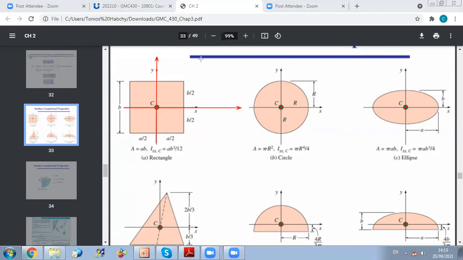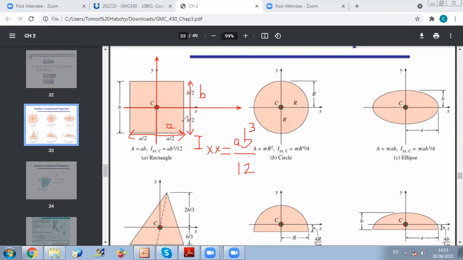And then to calculate the inertia, for example, if I consider the x-axis, to find Ixx, I should look at what is the distance that is parallel to x. The distance parallel to x in this rectangle is equal to A. What is the distance perpendicular to x in this rectangle? It's equal to B. So now I can say that Ixx is equal to A times B cubed over 12.